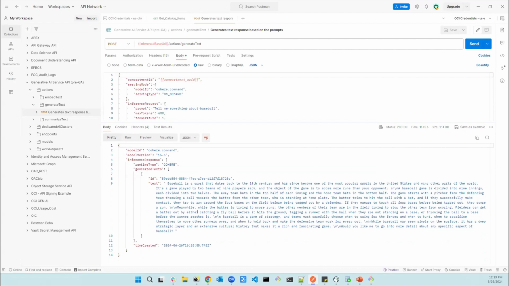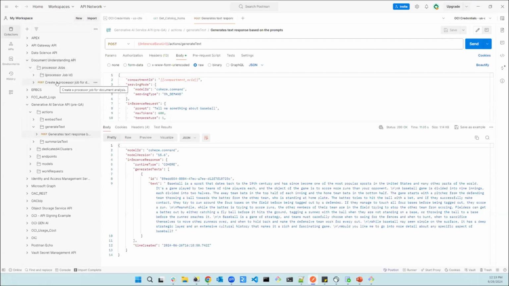Again, this is OCI Gen AI, but if you want to do something on identity or execute a function, or I also did one recently in document understanding for a customer where they needed to extract text from PDFs. You can kick off a job inside of document understanding, which takes PDF files inside of an object storage bucket, extracts the text into a JSON response, and then puts it back into a bucket. Again, that's another POST job. But any OCI service that we support in API, you can call and execute here in Postman. So that summarizes the Postman part of the demonstration.